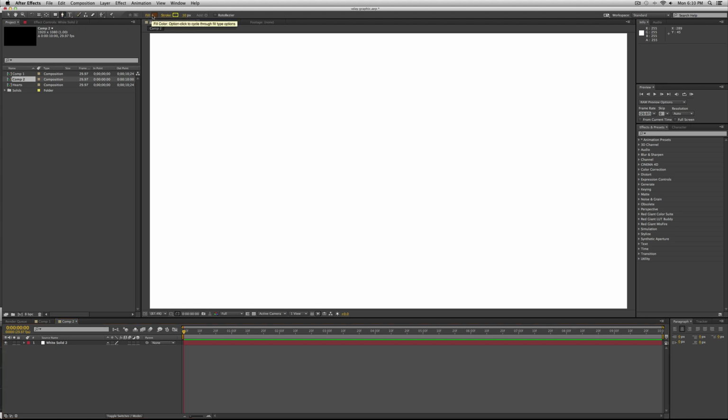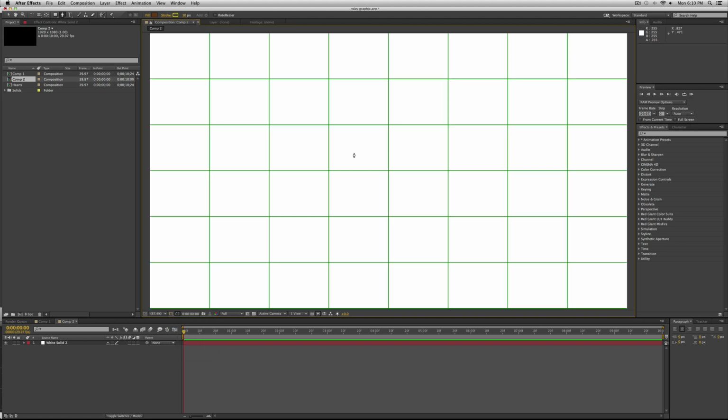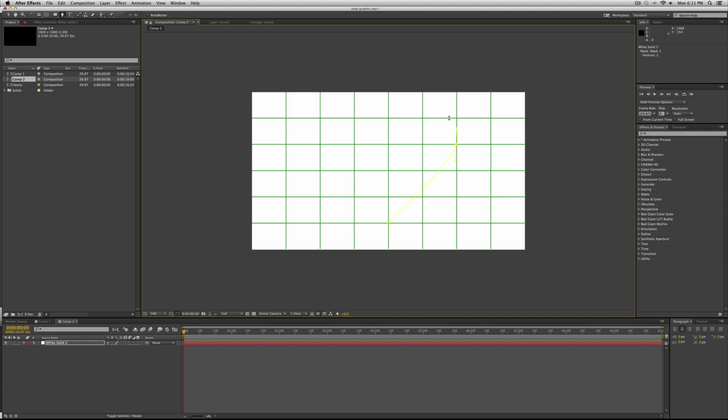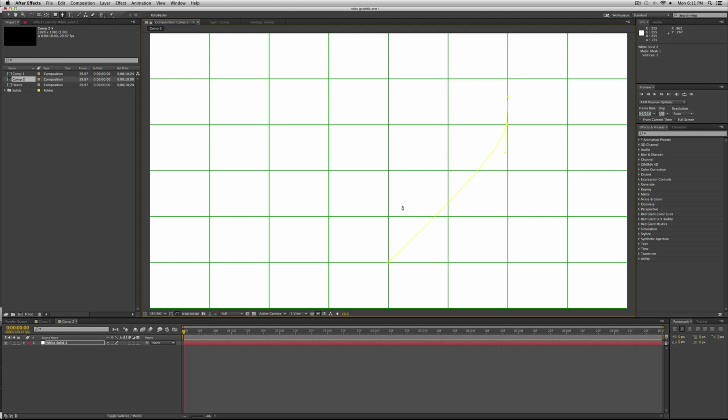Then you're going to take your mask tool, or your pen tool rather, and you're going to create your shape. So for me, I created a heart. I used the proportional grid to help create that shape. So I just kind of freehanded it. Make sure you're selecting the layer that you want to create the mask with. So I started with the point down below, then I clicked over to the right. Whoops, let me zoom in again. And then I clicked on the top, clicked and dragged to create these sort of curves.